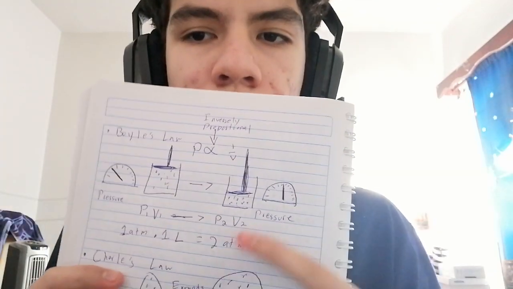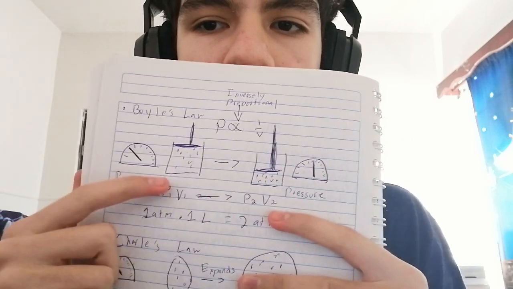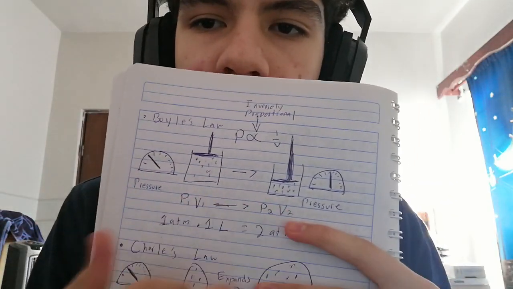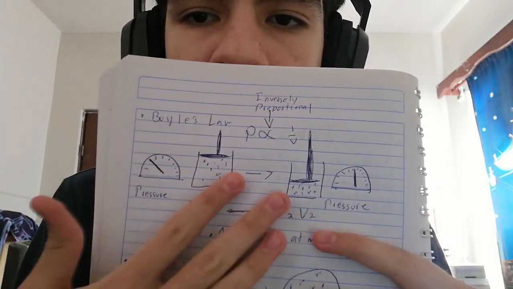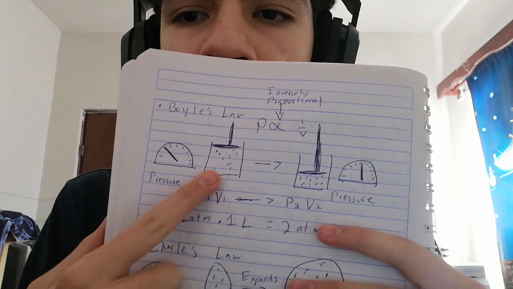The law this is related to is Boyle's law. It's pretty simple because, in this case, temperature doesn't matter. It's out of the equation. It's constant, and so the law that corresponds to that is Boyle's law. Here I have a small diagram that represents it. So you have temperature out of the equation, and you have just pressure and volume.